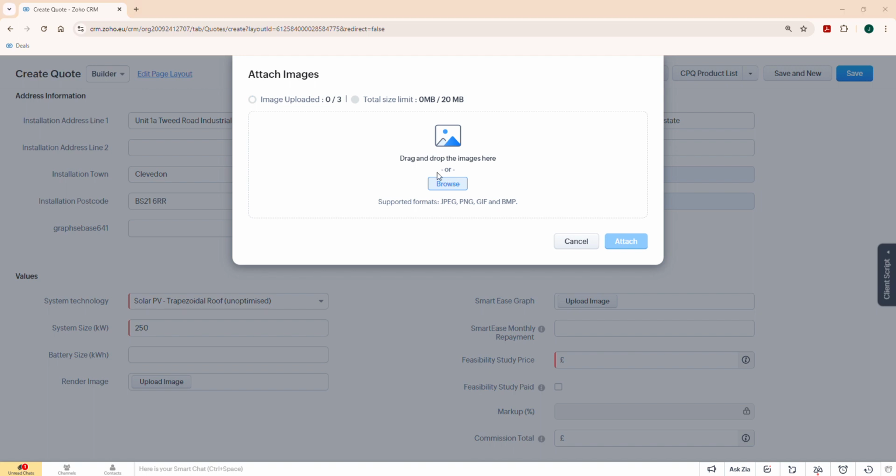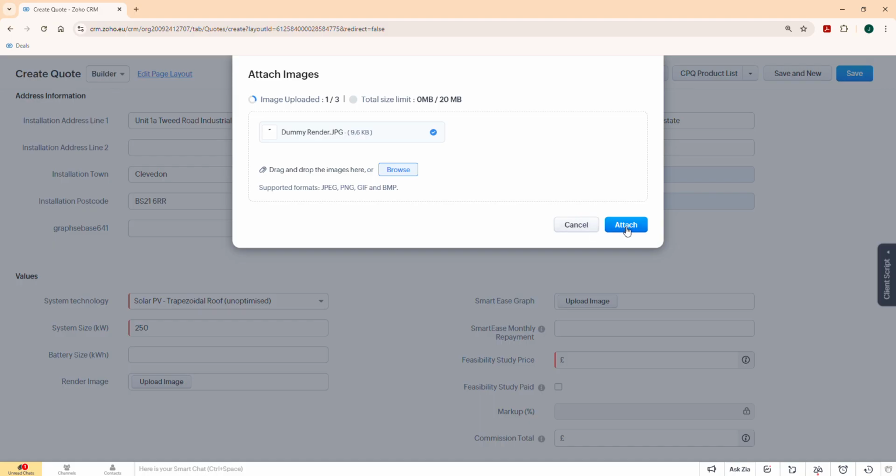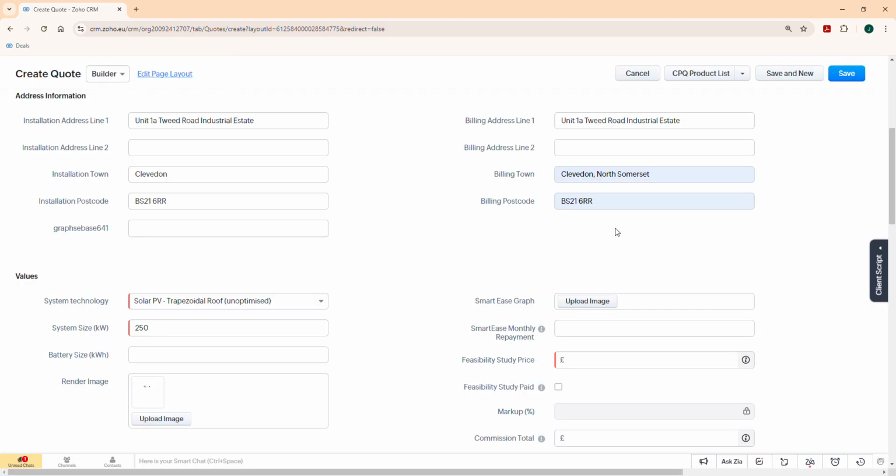You can't see any of this, I think, because this is happening outside of where you can see, but I'm just going to put an image in. God knows what that image is. Is it a dummy render image? There you go, open. Okay, and I'm going to attach that. And again, what you have here is something called dummy. That's the word you see there, and that's what will appear in any document that I create from this as well.